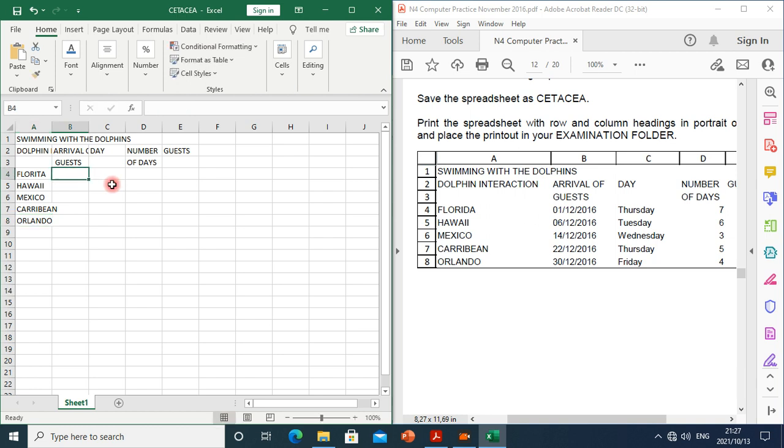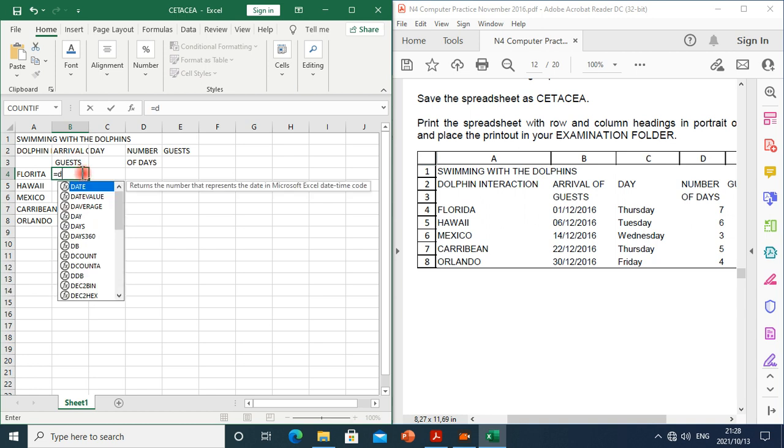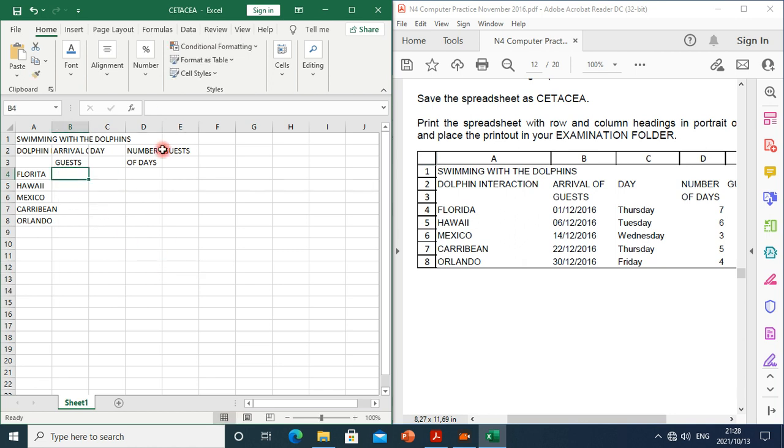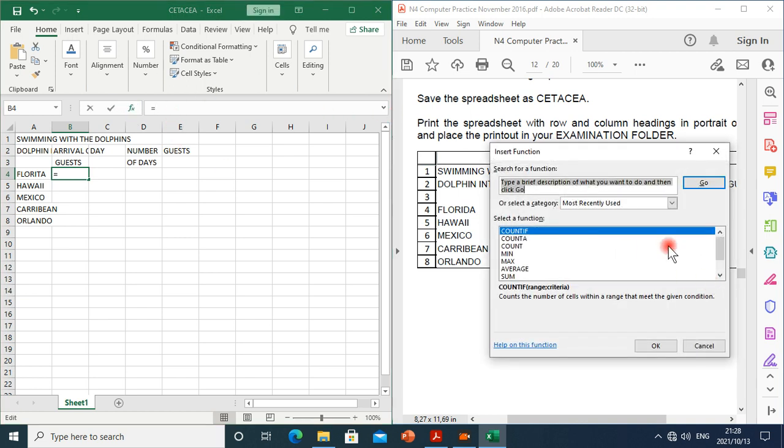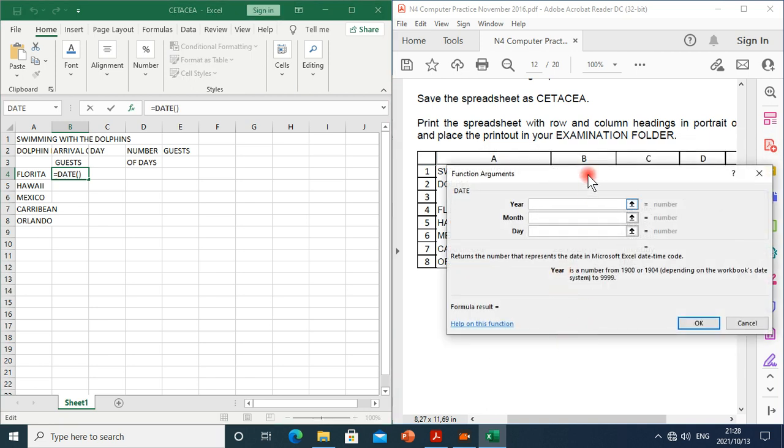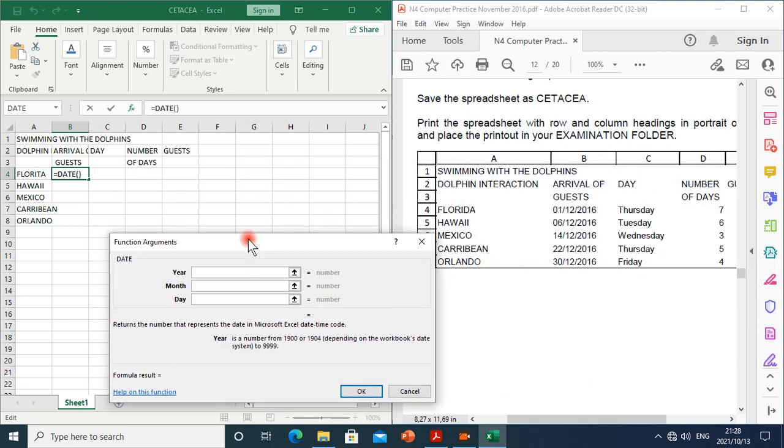As we type the dates, I would like to recommend that you must use the date function to type your date so that your date is in correct format at start. Okay, so I'm going to type equals date. As you can see, I have my function over there, but let me quickly insert the function using the insert function launcher, and I'm going to look for date over there. There it is. I press enter. It requires me to type here.